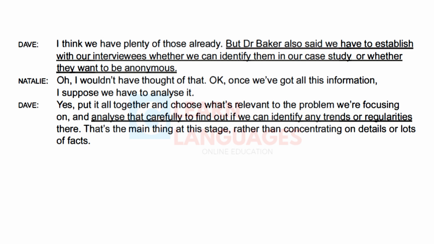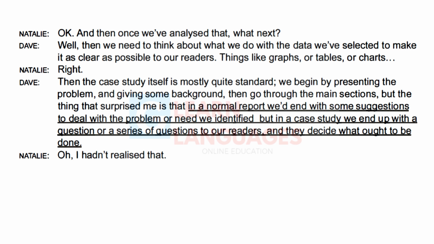OK, once we've got all this information, I suppose we have to analyse it. Yes, put it all together and choose what's relevant to the problem we're focusing on and analyse that carefully to find out if we can identify any trends or regularities there. That's the main thing at this stage, rather than concentrating on details or lots of facts. OK, and then once we've analysed that, what next? Well, then we need to think about what we do with the data we've selected to make it as clear as possible to our readers. Things like graphs or tables or charts.